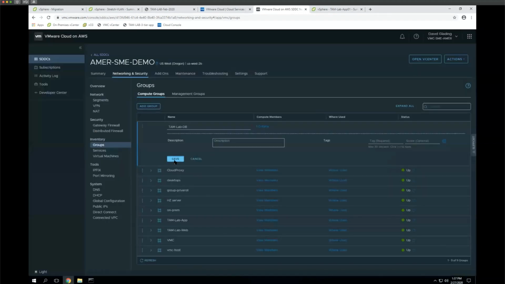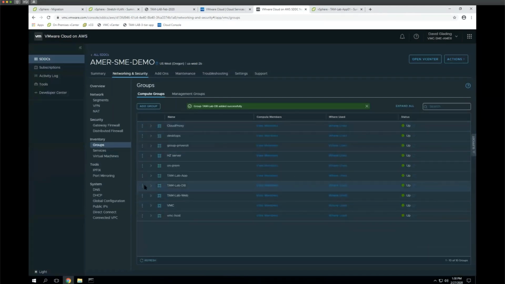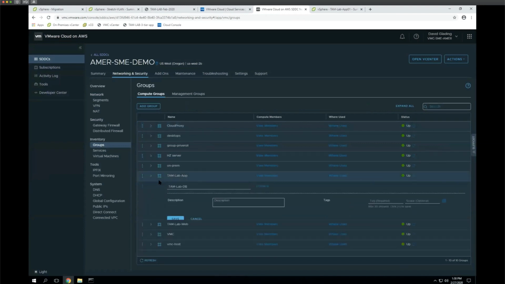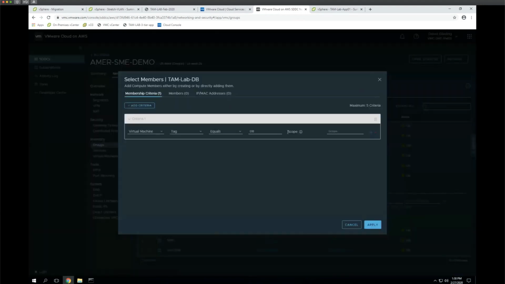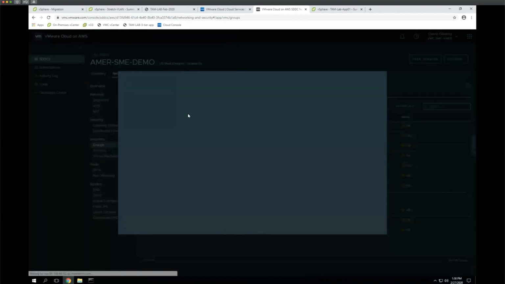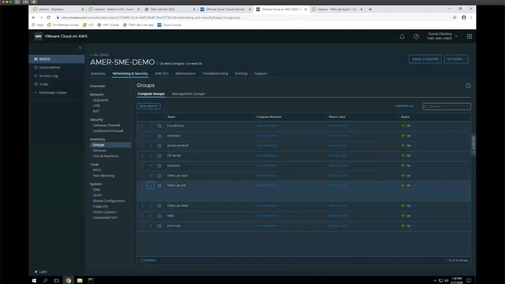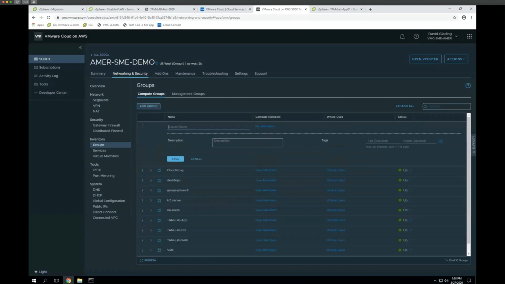Is this case sensitive? I'm not sure. Can you test it? Yeah, let's see. Let me check this. I think I created the tag as uppercase. You can check the members after. No, it looks like it's not. Thank you. Okay, cool. I'm just going to create one more that's going to be encompassing all of them.